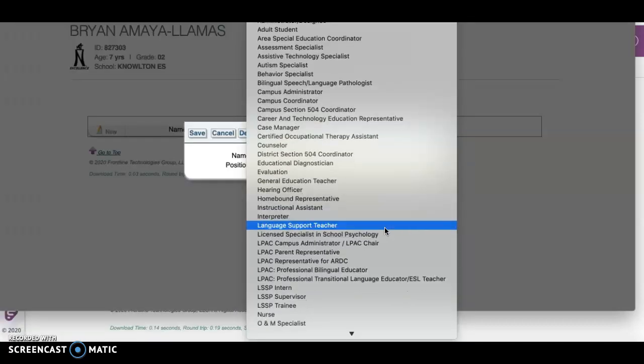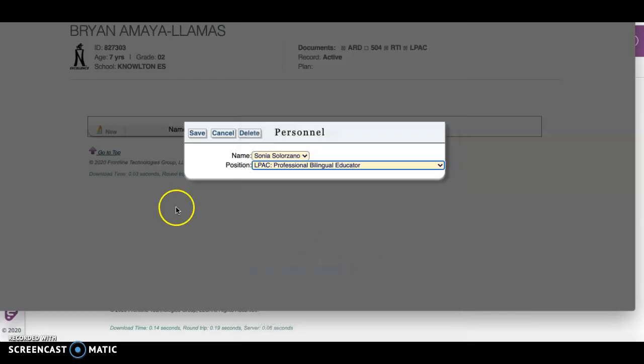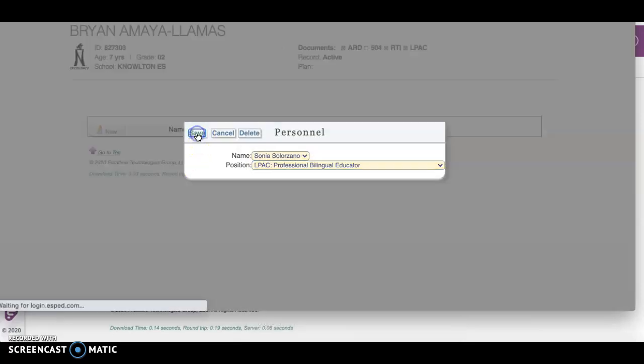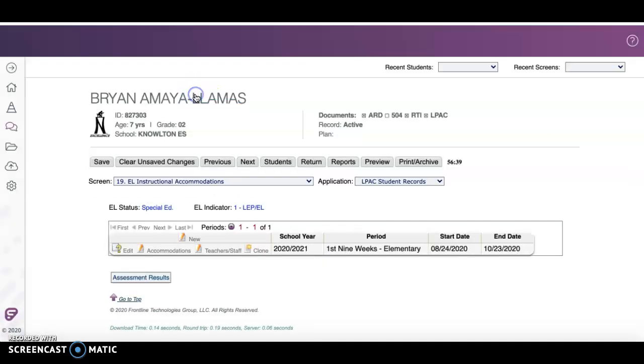And teachers that do have bilingual students can click professional bilingual educator. We're going to save this and close this window. And here you are done inputting your instructional accommodations.